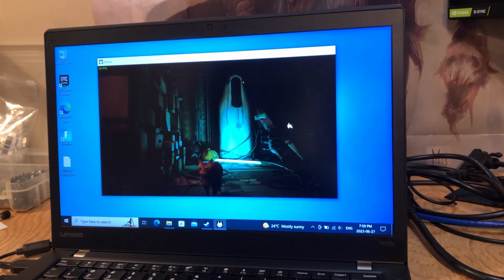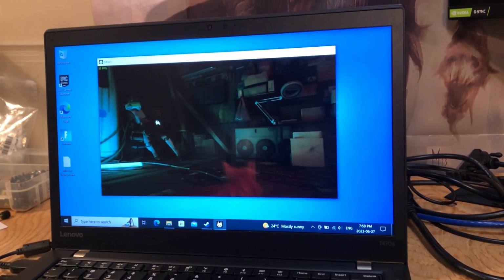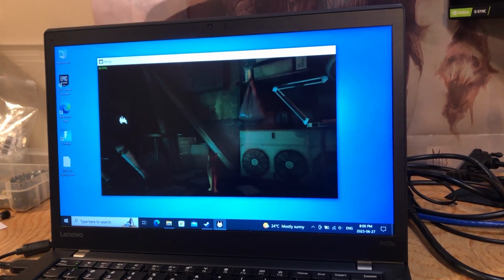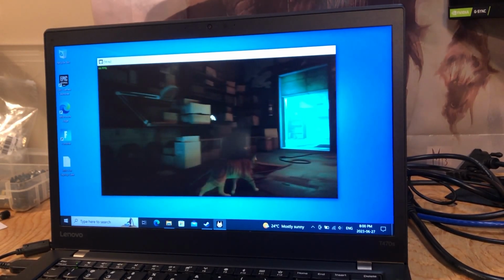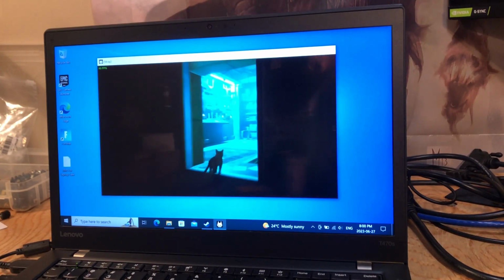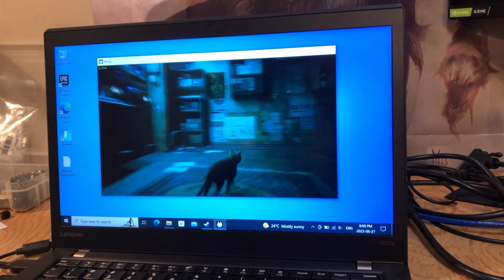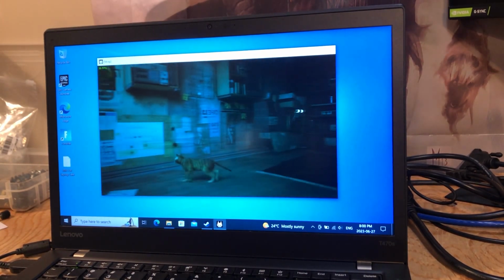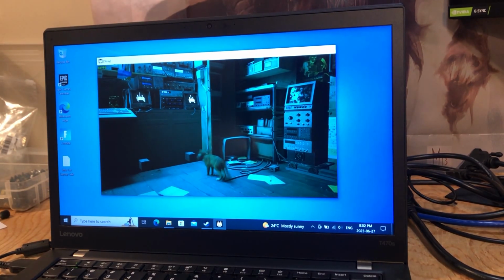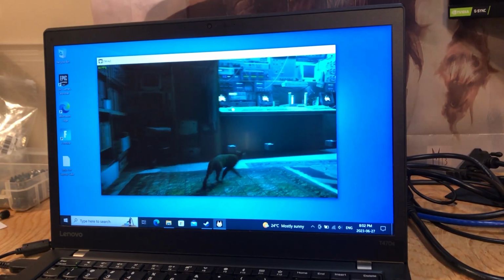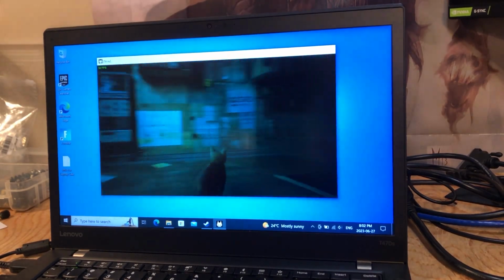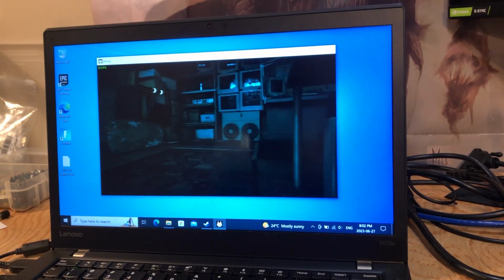Alright, so I thought I'd try another higher quality game out just to see what would happen, and I chose Stray. So again, I lowered the resolution quite a bit and changed it to 1366 by 768. But as you can see, we're running pretty smooth. It's over 30 frames per second, reaching into the 40s, sometimes up to the 50s, but not too much. And I kind of forget what to do in this room now, but anyways, the point is that it is running smooth and Stray is another game you can play.